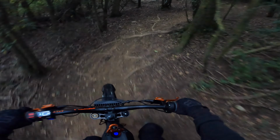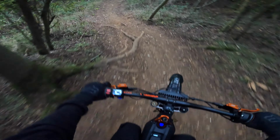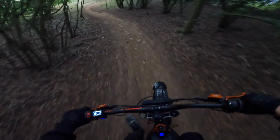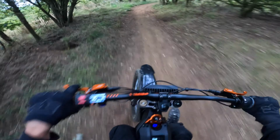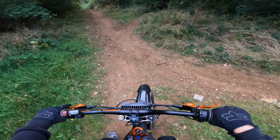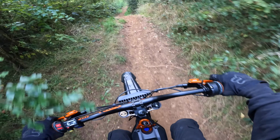This looks like a fun bit of the track for me. It's like a proper little trail in the woods. We'll have to see what we come across. This is more the sort of riding that I've been looking to be doing recently. Now I'm getting more comfortable with the Surron, thrashing it around some actual little trails that have been made by bikers. As fun as the canals are and as fun as the little tracks that I tend to find are, it's definitely cool to find some proper trails.